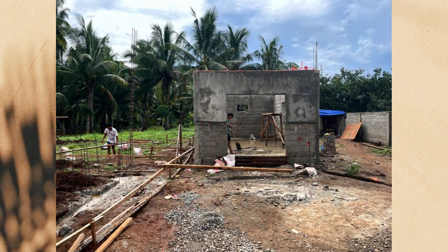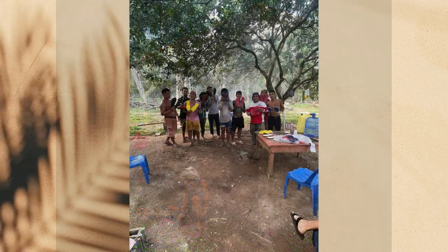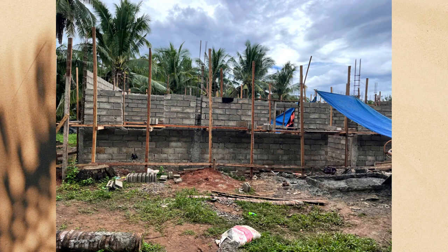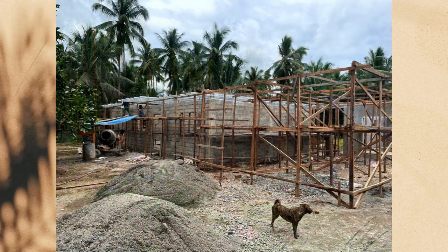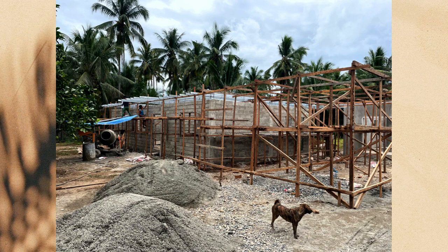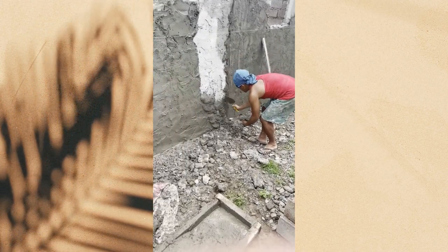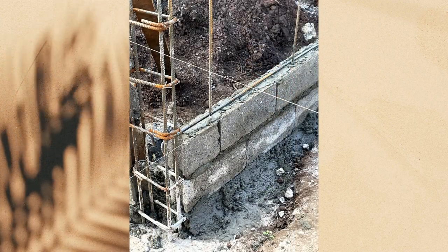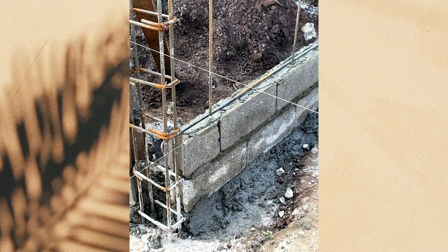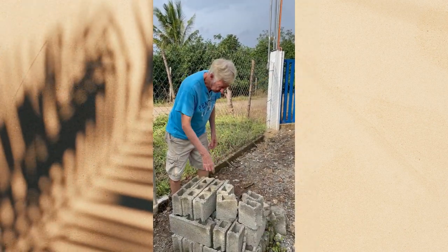Back to work on the shop — getting the finished coating on the outside edge while they're pouring the floor. Just a great bunch of guys, we had a lot of fun working. Here we've started the house construction. You can see all the coconut lumber we cut up — used it for scaffolding, framing, and bracing. They're starting to put the steel rafters in, and this is how they put the one-inch layer of cement on the hollow block walls.